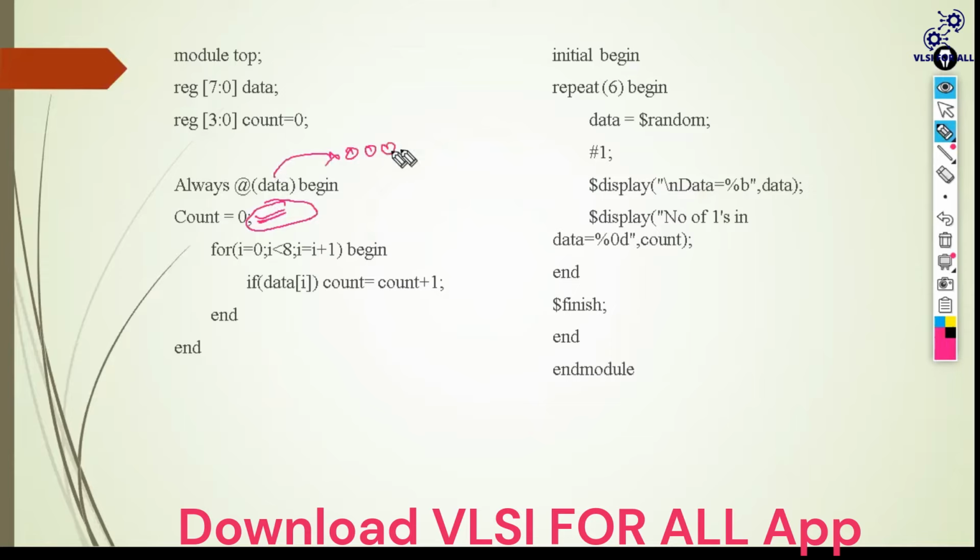If the data is equal to some value, then it will make the count equal to 0. Then it comes into this for loop and increments the count variable. If the data has three ones, then the count will become 3. After that it won't come here, it won't make the count equal to 0.